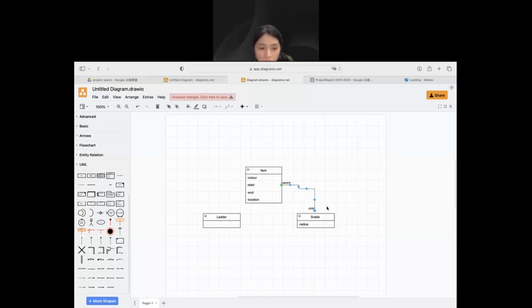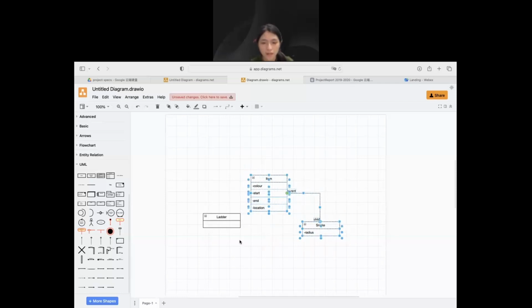Oh, you found it. Okay. Then wait. Parent class. I think maybe you put it below the item class one. Then spread it to class and ladder.